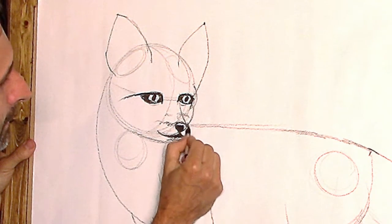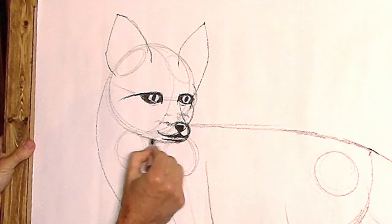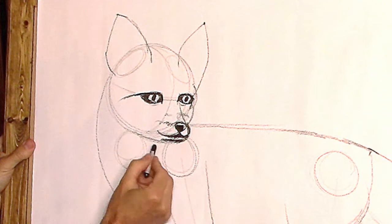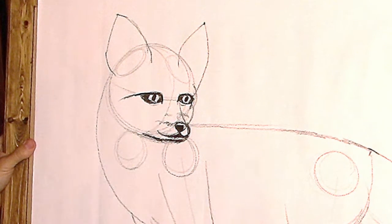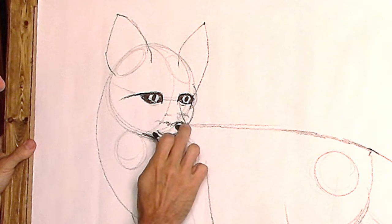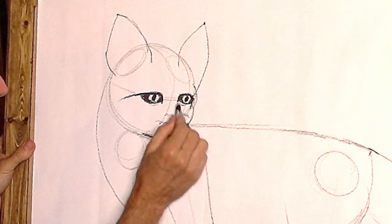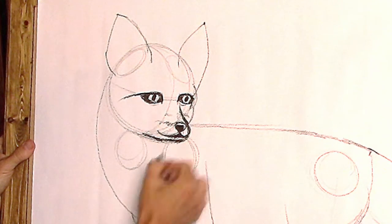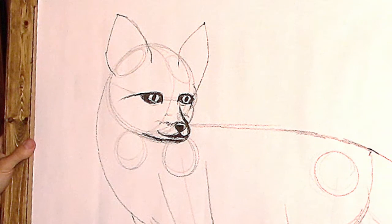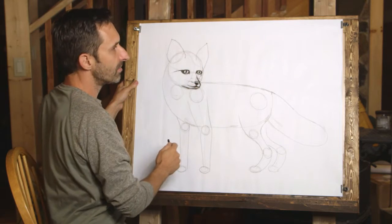Darker lines. And darker lines. Back to here. All right. We're going to come up and really darken up this line here that goes up to the eye. Just like that. Okay? From here, let's work a little bit on these ears.